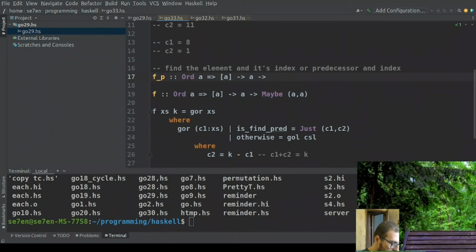Okay, and let's mark them. Of course, we can use for this the Either type, and if we find the predecessor, we'll use the Left constructor with our predecessor index.